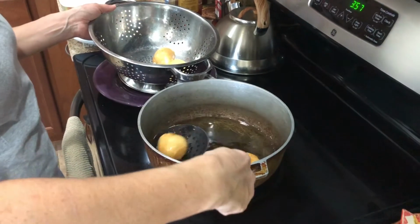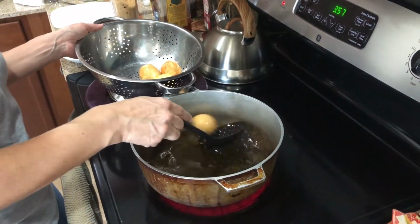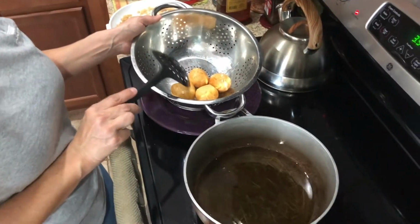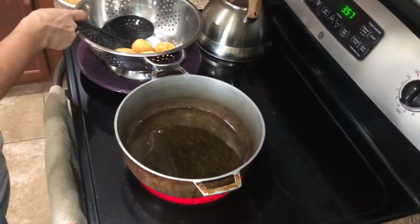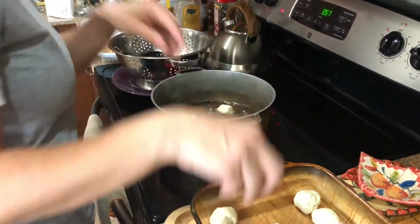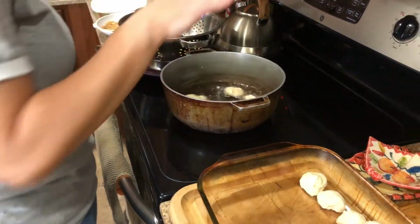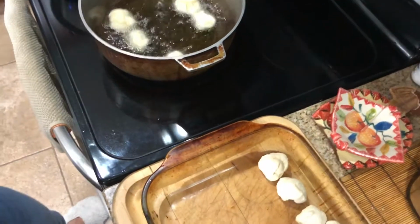So I'm gonna put those in the strainer. And again, that spoon with the oil is great because the oil stays in the pan, which is what you need for the remainder of the Zeppoles you're gonna be cooking. But look how nice and golden brown they are. I'm gonna wait for them to cool down before I put the sugar on them. And in the meantime, I'm gonna place again the next set. I'm gonna put in about 5 this time. Being that this is a large pan, if you had a smaller pan, I would only do 2 to 3, but because this is a large pan, I'm gonna have those cook.